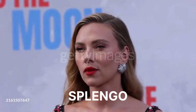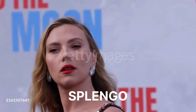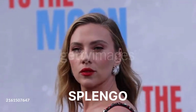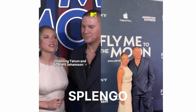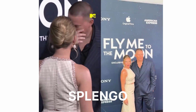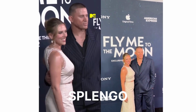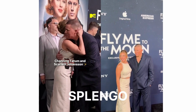A Gingham dream. The journey begins with a stop earlier this week. Scarlett emerges, radiating confidence in an ensemble that could only be described as delightfully unexpected. She wears an embellished pink gingham crop top and skirt set from Prada. The outfit sparkles under the lights, thanks to a beaded trim that adds just the right amount of shimmer.